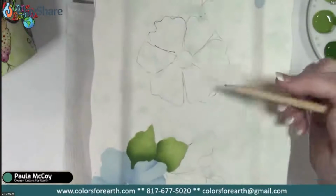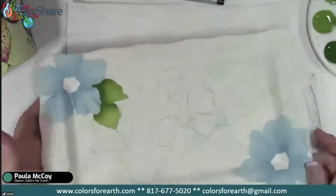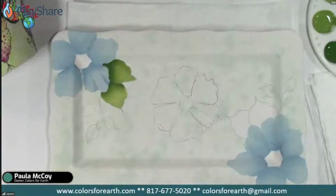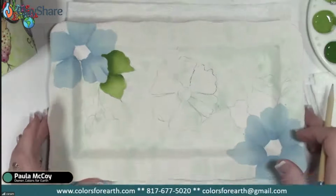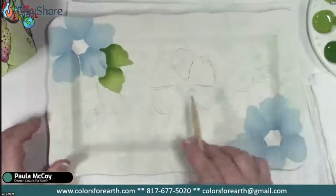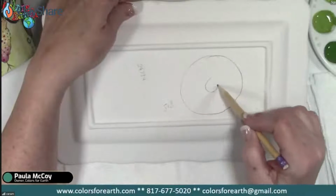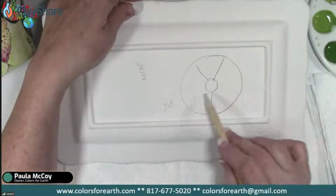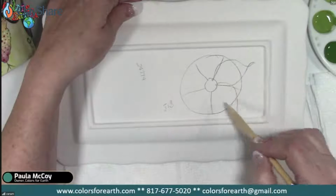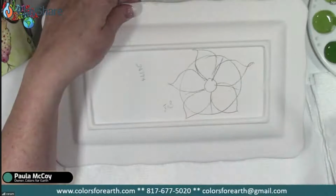Or you could keep dividing it if you wanted a daisy. You could divide those in half and you would have daisy petals. So depending on the size of the surface, if you don't have access to where you can downsize a pattern, or you're just trying to freehand it yourself, that's a good way to do it. Just do your donut, do your center, and then make a Y. You've got two large sections, divide those in half. And it doesn't matter what kind of a flower petal you're doing. This one could even be turned into a sunflower at that point.